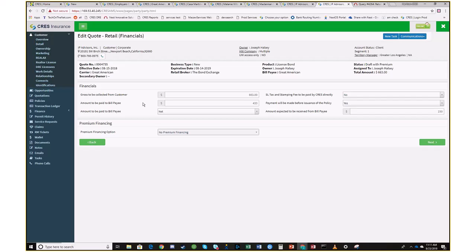This is the amount the bill payee will be receiving. So our total amount is this, less our own commission amount, which is this amount, and that is the amount to be paid to the bill payee. In this instance, we're not going to be paying the fees directly, and the payment will be made beforehand.